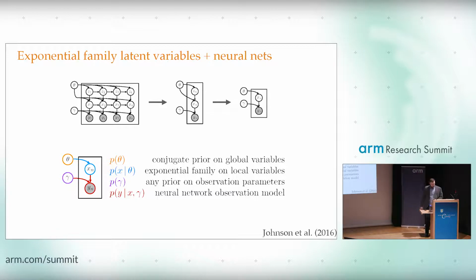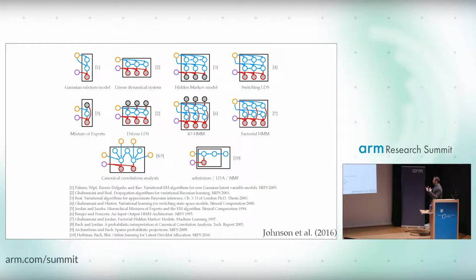This is an appealing thing to do because, again, probabilistic graphical models have been wildly successful across a big variety of domains, from things like linear dynamical systems and Gaussian mixture models, but also things like canonical correlation analysis, mixtures of experts, lots of different kinds of things. So these are successful models that work in a lot of different kinds of areas. What we'd like to be able to do is have them work with fancy high-dimensional data, even when things don't look, say, very Gaussian or very simple.